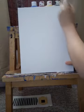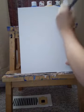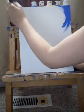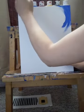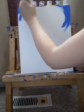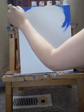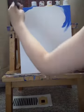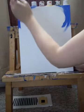You're gonna need quite a bit of paint. I'm not gonna water this down to begin with. I want to make it as opaque as possible. So I'm gonna get this blue going. The one I'm using is called Peacock Blue from the dollar store. So it's a little brighter, I would say, than some other blues.